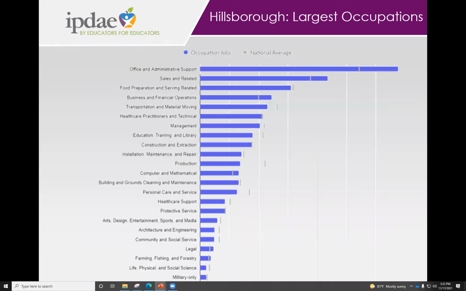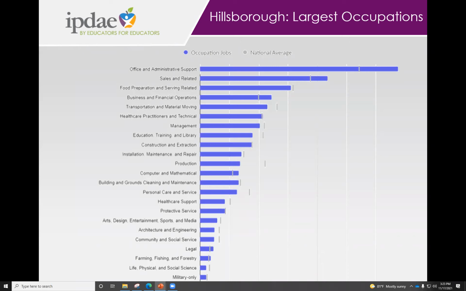And as you can see, you can also see markers in the chart for the national average. So what we can see is that our employment projections in the field of office and administrative support surpass the national average in terms of need. And so therefore, I'm not only helping my students train for jobs within my area, but I'm also helping my students train for the same jobs that are going to be available everywhere in the United States.